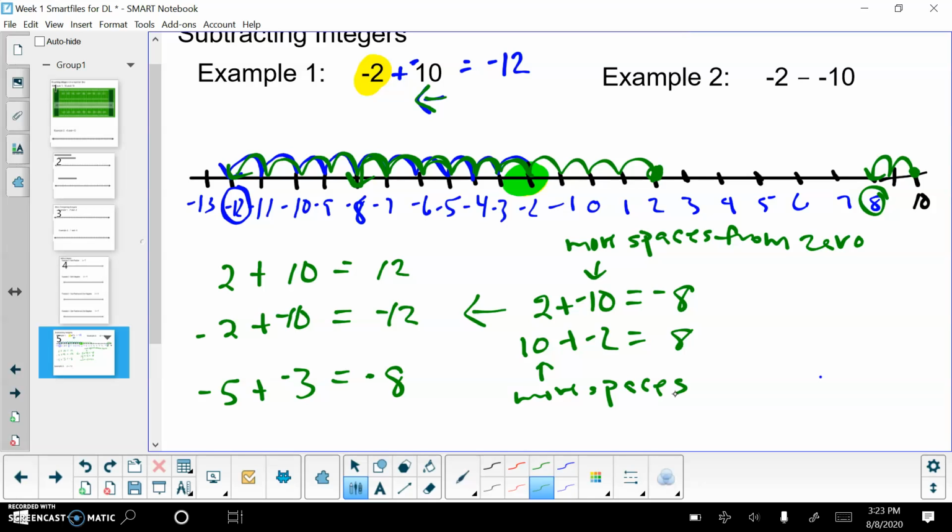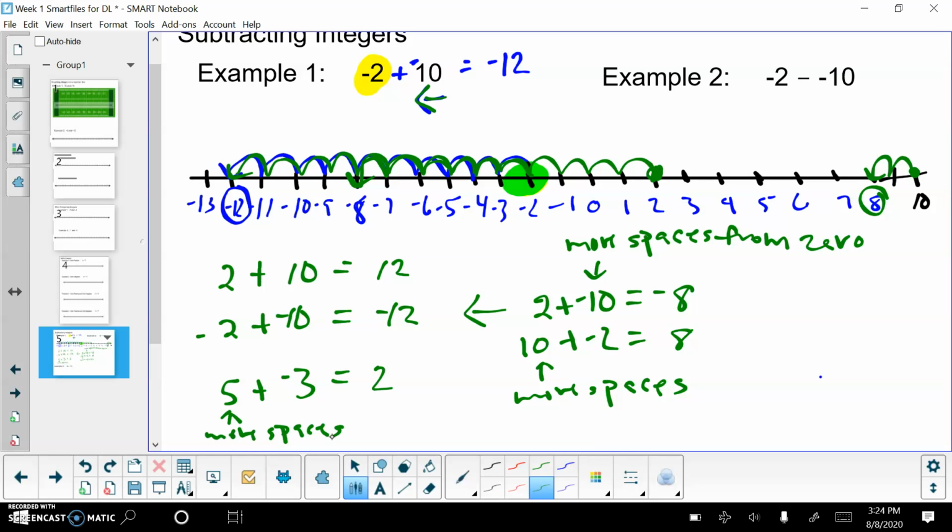And the same is true with the 5 and the 3. If I change it and I make one of them positive, so let's say I make the 5 positive. Now I'm no longer going to be adding, you're actually going to subtract. And just think of what 5 and 3, when you're subtracting, you end up with a 2. But which one's more spaces from 0? Well, 5 is 5 spaces from 0. Negative 3 is 3 spaces. So the 5 is more spaces from 0. So since it's positive, then your answer is going to match that. It's going to be a positive 2.